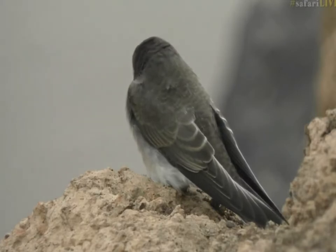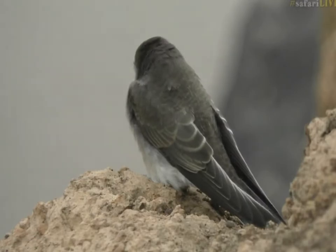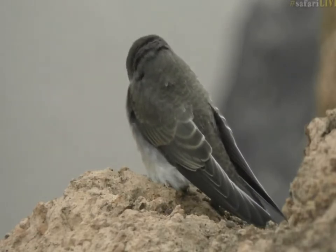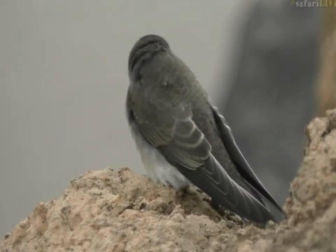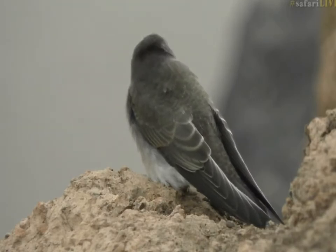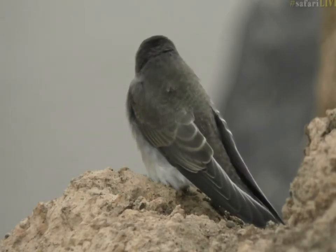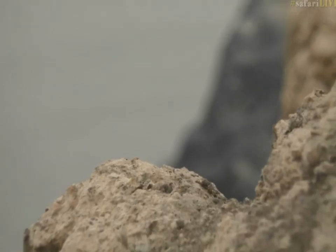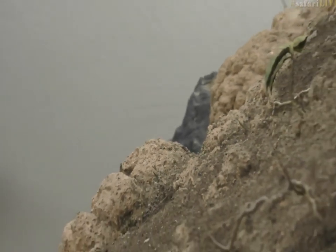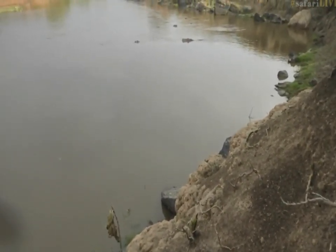This little guy is very observant of what's going on, head almost constantly moving. These birds have a very high metabolism and need to eat almost their own body weight in food every day to maintain it, which also gives them very energetic, very jerky movement — they hardly ever sit still. That is simply because of this massive metabolism; their hearts are racing at a couple of hundred beats a minute.